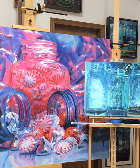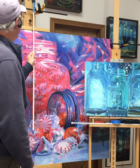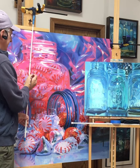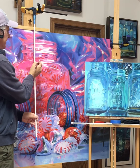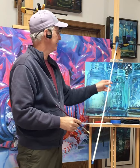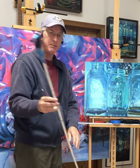Every time I go and show a painting online, people always ask me, what's that stick in your hand? It's called a mahl stick, and I use it because when I'm painting, rather than have my hand in the paint, I can rest my hand on the stick and paint. If I'm doing a straight line it steadies my hand as I move it across. I use these quick clamps and put them above each one of my paintings so I can just move it around wherever I am painting.